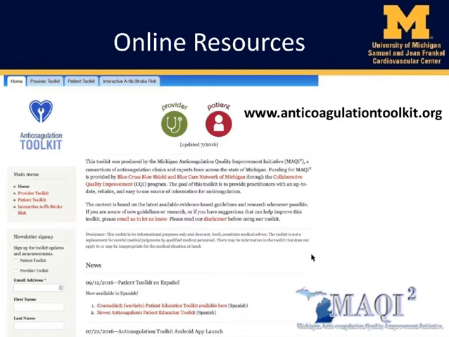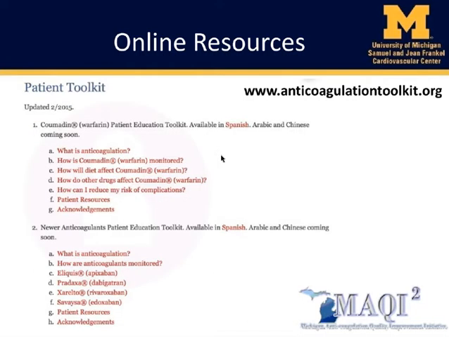One tool I want to leave you with is the anticoagulation toolkit. This was put together by a group of us here in Michigan, a bunch of anticoagulation care providers and patients. And we have lots of resources at this website for doctors, and risk calculators and dose things. But I want to highlight for you all, if you go to the website, there's a link up here that says patient. And we have a large toolkit for patients. It's in English and Spanish, and soon we'll have it also in Chinese and Arabic. And it goes through a lot of important questions for patients who are taking blood thinners.